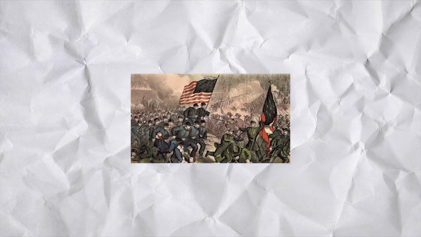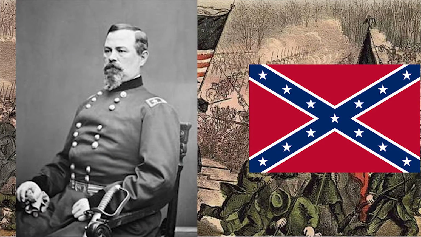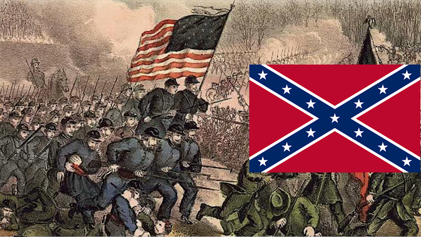July 21st, 1861. The First Battle of Bull Run pits Union General Irvin McDowell against the new Confederate Army. McDowell is defeated, causing a panicked retreat back to Washington, which is about 40 miles away. The withdrawal is hampered by the large number of spectators who were there to see the battle.